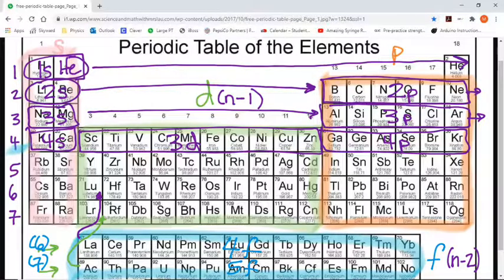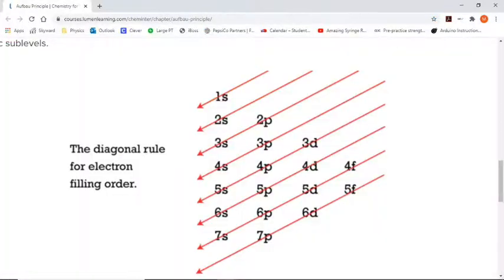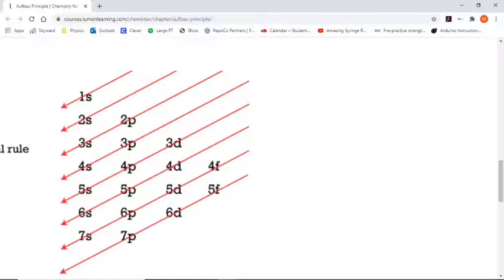We're going to look at another way to look at this too. This is called the diagonal rule. To me, it kind of looks like a mini tornado. And you can see this diagonal rule exhibited multiple ways if you look online. But again, it all starts with you labeling. So if I were to create this myself and set up some labels, I'm going to move this over. I'm going to start right here, 1S. 1, 2, 3, 4, 5, 6, 7. So those 7 represent the 7 periods.